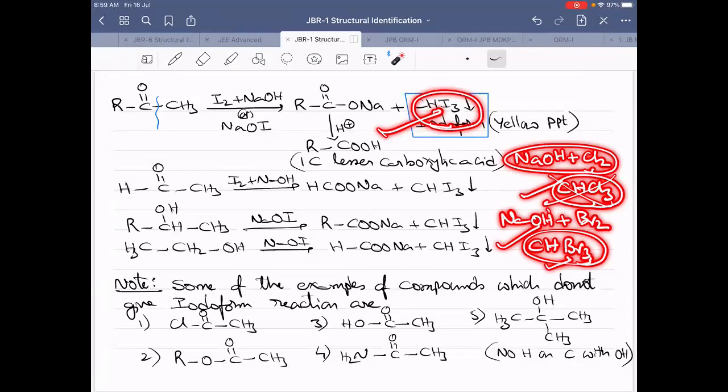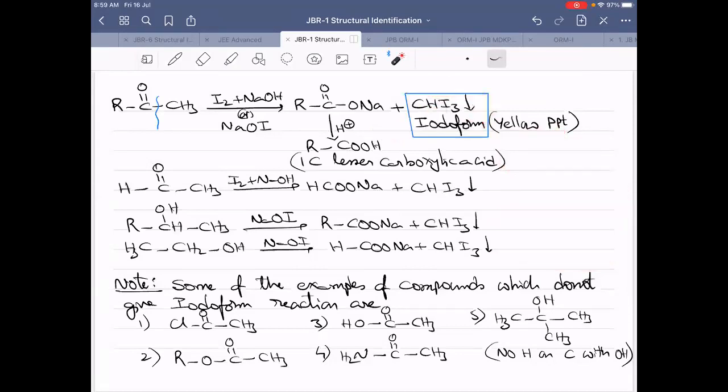So the color is there, but still in the liquid state, whereas in the iodoform reaction, there is a yellow precipitate. That means both yellow color is there and also a precipitate is formed. So with more clarity, more confirmation, and more confidence, you can confirm the reaction. That is the reason why the iodoform reaction is more preferred over the chloroform or bromoform reactions. And it is not that they cannot be used. They are not used because they do not serve the purpose.